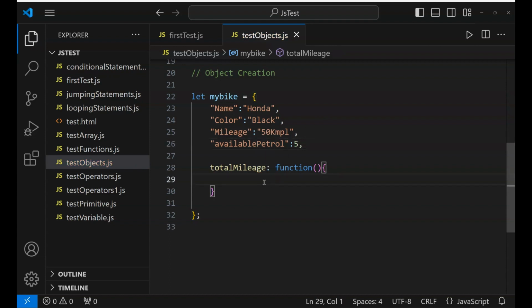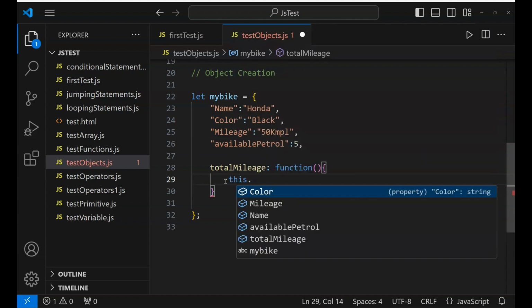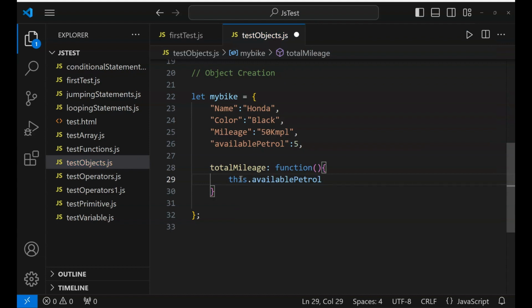So what should the mileage be? this.availablePetrol, you see, this refers to the object, times 50, I'm giving one more integer. Okay, 50, that is the mileage. And I want to return this when I call this function, so I'm giving a return also. So we just created a function inside the object. This object has this function.